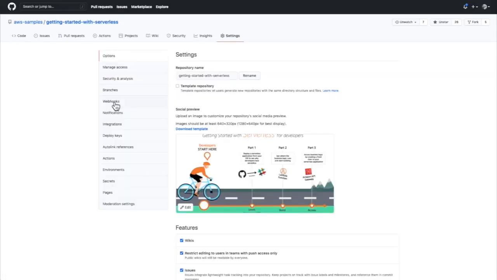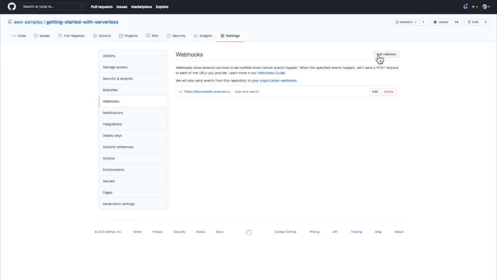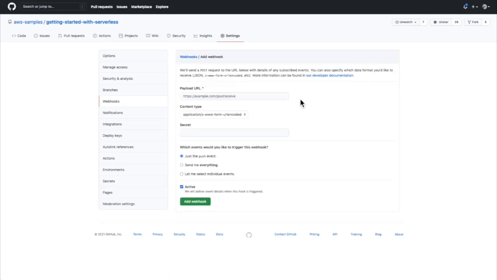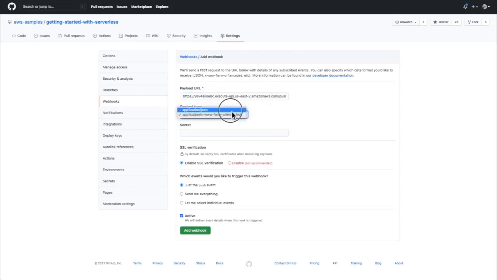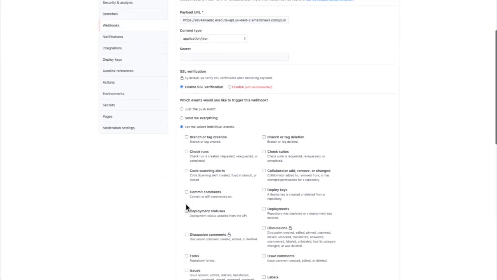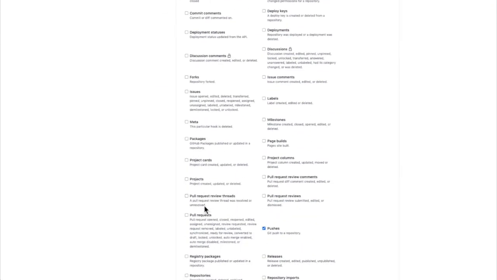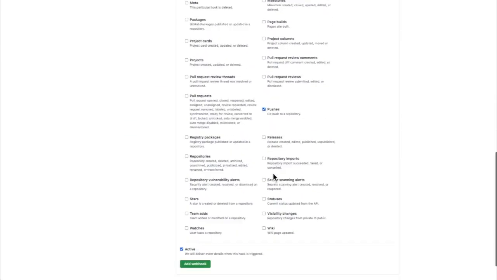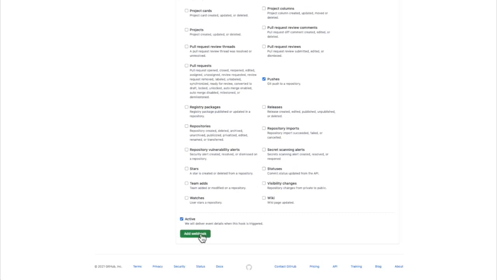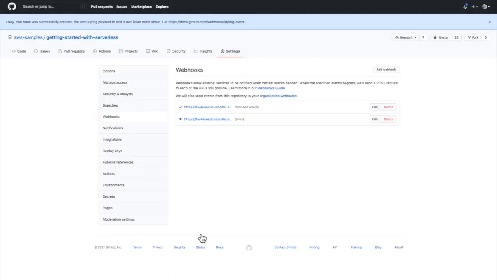So I'm going to paste this into GitHub now. I go back to the webhook integration setting and I add a new webhook. I'll paste that payload URL into here, and then I select application/json, and I'm going to make sure that the push event is selected, which it already is, and I'll just save this webhook integration. And that's all I need to do to configure this to send to Slack now via my serverless application.